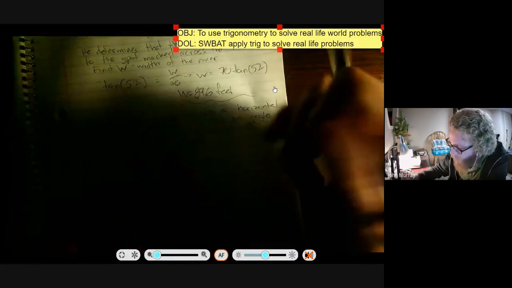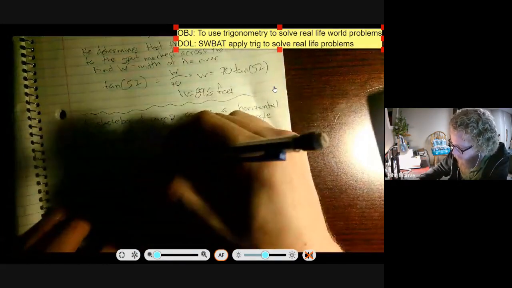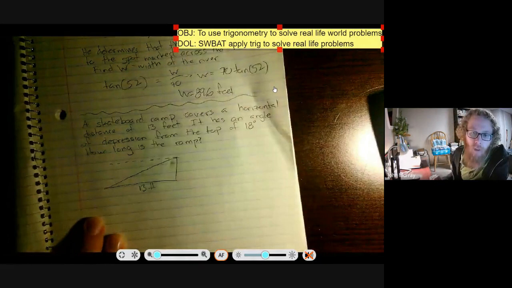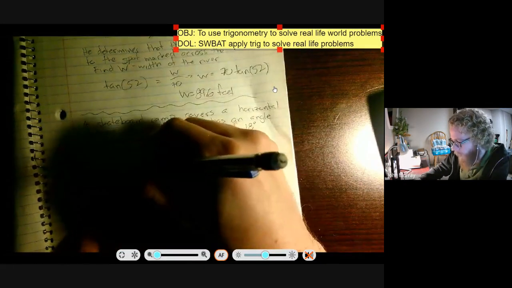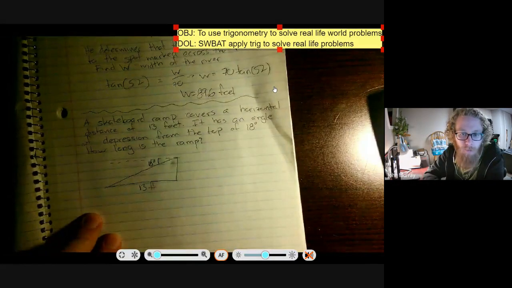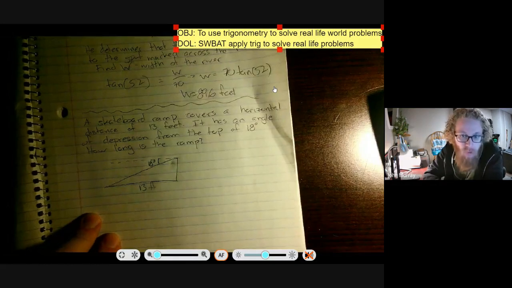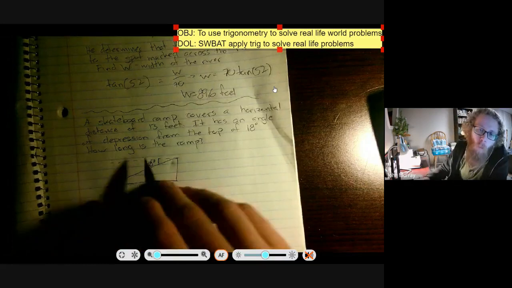When you have an angle of depression with a situation like this, what you have to do is imagine or draw an imaginary horizontal line up top. This angle up here is our angle of depression at 18 degrees. Now you may be saying, oh, Mr. Murray, that's outside our triangle. That's not going to help us.